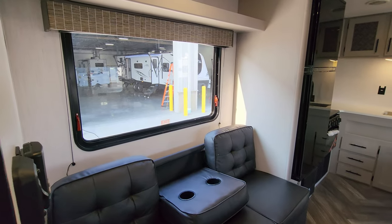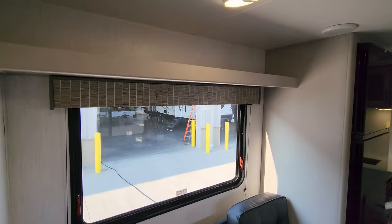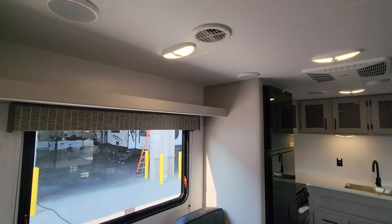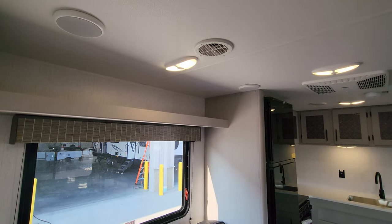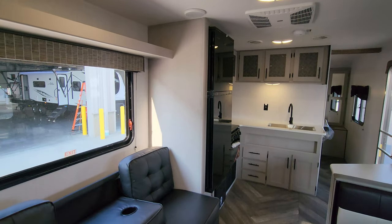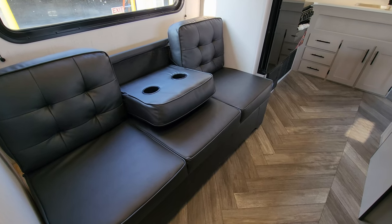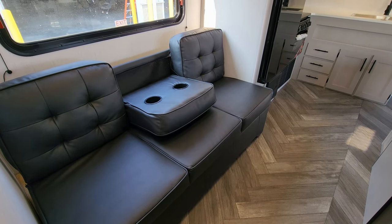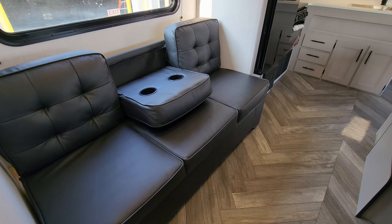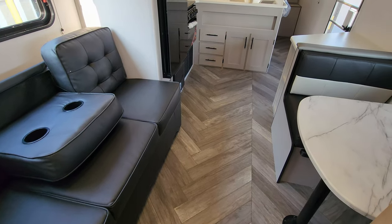Looking back into the kitchen and living room area, there is a nice big window behind your sofa area with a little overhead shelf space. There are two speakers in here and they're currently using a Coleman ducted AC. The jackknife sofa has a flip-down armrest with a cup holder in the middle, and it will flip down into a bed if you have a guest. There's also storage underneath, and it is all linoleum floor throughout the RV.